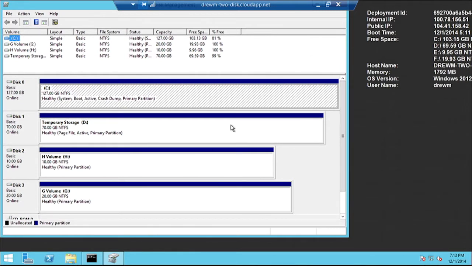The reason temporary storage lands on D is the OS drive and the temporary storage drive are configured on the SATA bus virtually. The way that Windows operates, it always goes through and puts C and D, the drives on the SATA bus, first. It'll preference the operating system disk to see if it's available. The persistent drives that are backed by Azure Storage are then surfaced into the SCSI bus. And so the way that Windows operates, it will go through and put drive letters on those automatically second, after the C and D drive.